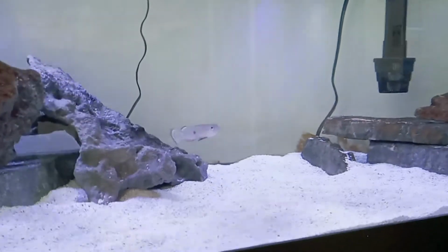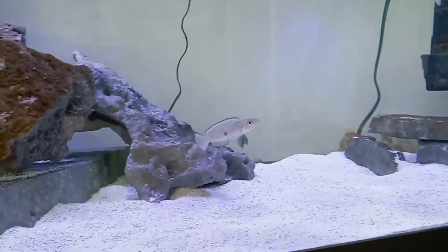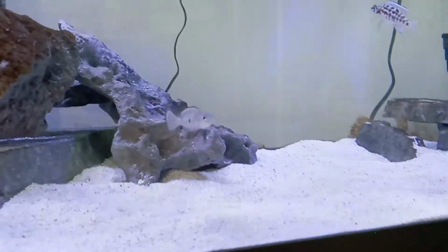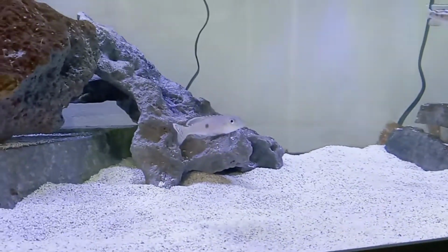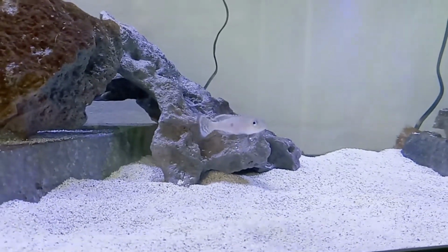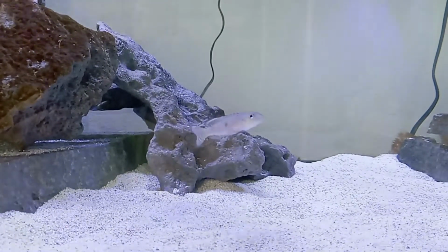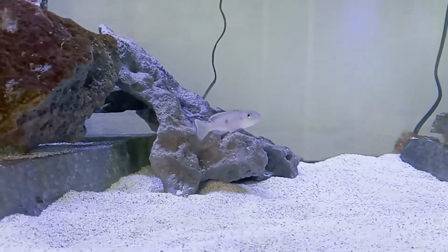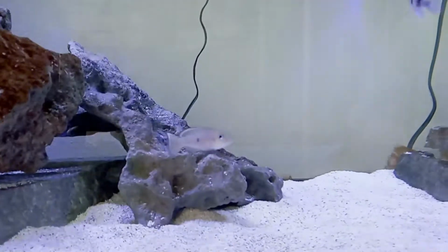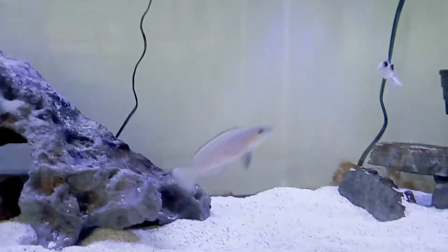Regarding coloration, you'll see it goes from a pale, where you almost don't see anything, and then if it gets really excited, it's going to color up for us, and it's kind of doing that now. You'll see a couple of dots. You can see the one dot right there, and then the black edging on the fins and the yellowish tinge make it a very, very pretty fish, especially when it's colored up. When it's pale, it doesn't look like much, but you could say that for a lot of fish when they don't have a lot of color.